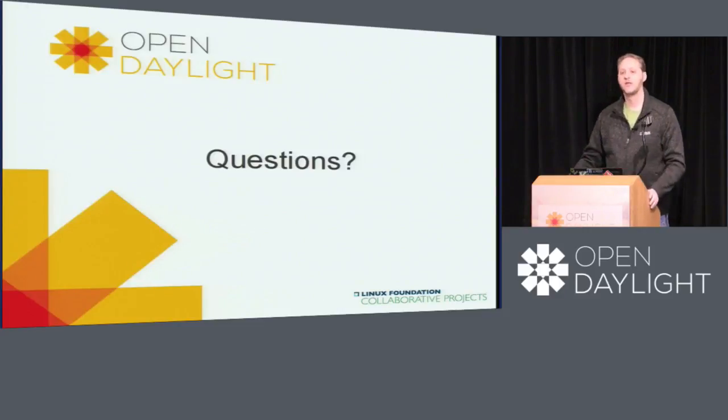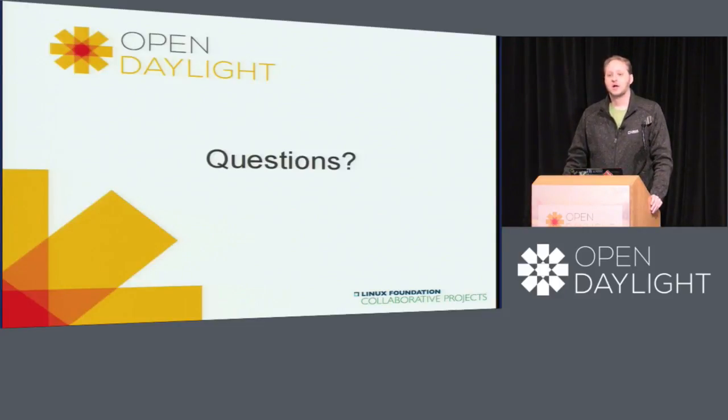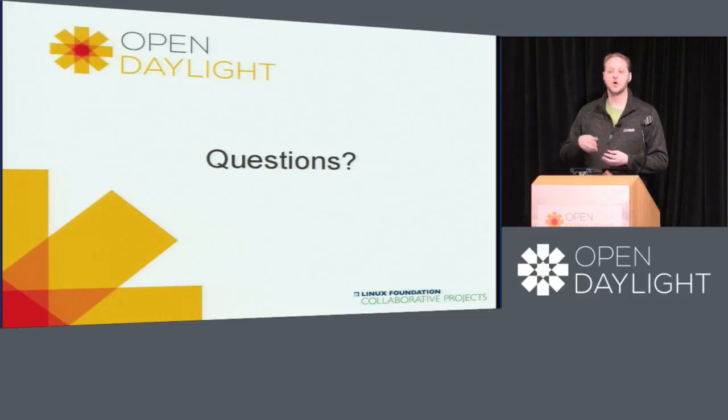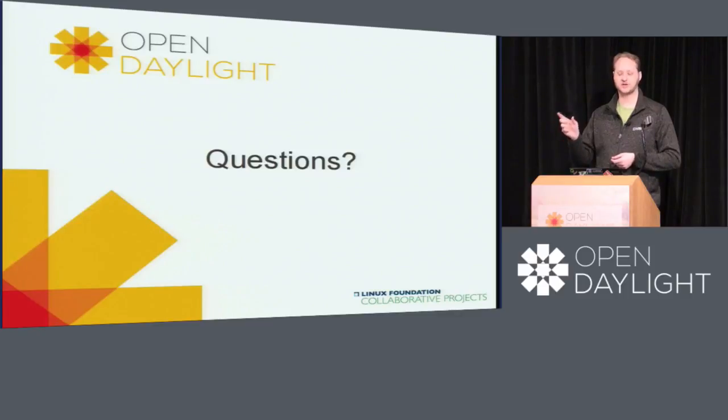Question: You kind of touched on this, but what does the definition for nodes look like in NodePool? Like, we currently have the spin-up scripts — can we still use those? Answer: So the question is, what do the definitions for nodes in NodePool actually look like? What we have is NodePool, just like Zuul, takes YAML files for defining how systems are built out. One of the definitions in that node definition is what script to use to build it. We also have another option for using another component from OpenStack called Disk Image Builder, which takes a raw disk image and builds out the disk without actually spinning up a system and snapshotting from that.